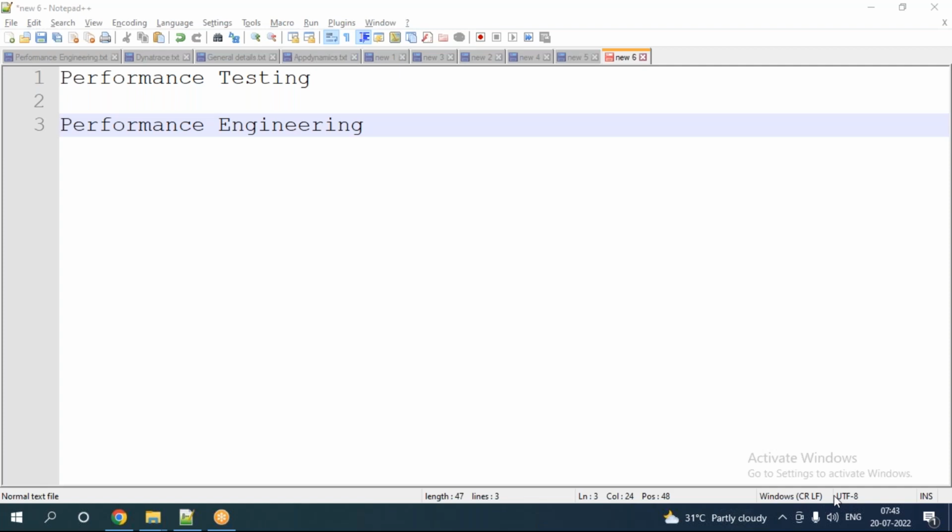Okay, in that case only the performance engineering concept comes into the picture. So now we have the understanding of what testing means and what performance engineering means. Performance testers will only do testing and move to the next release level activity. Performance engineers are going to work on the optimization part, where I can optimize things.